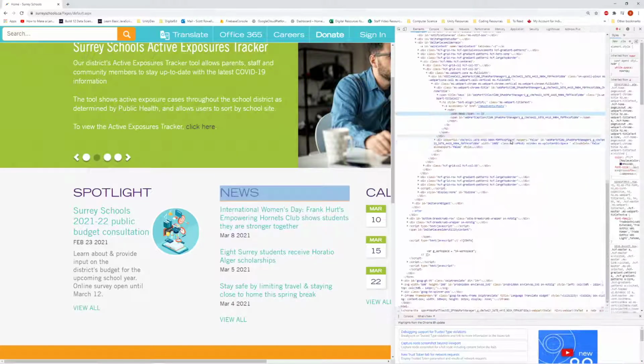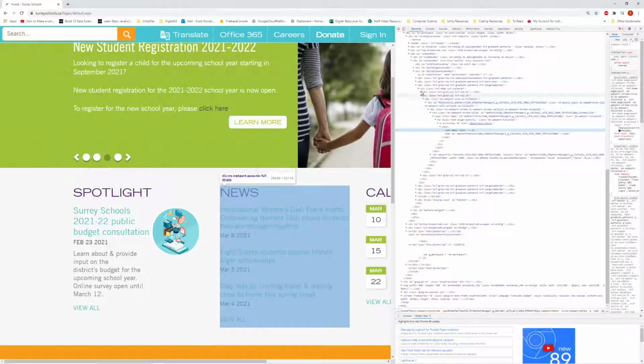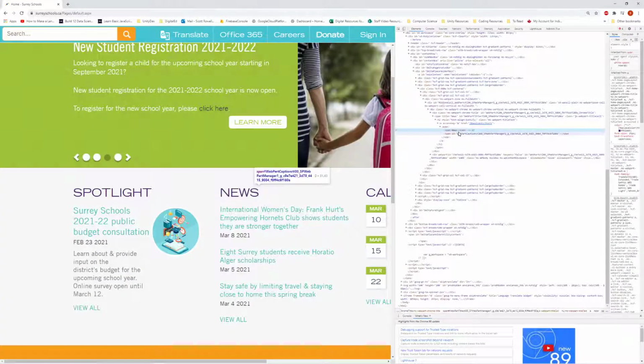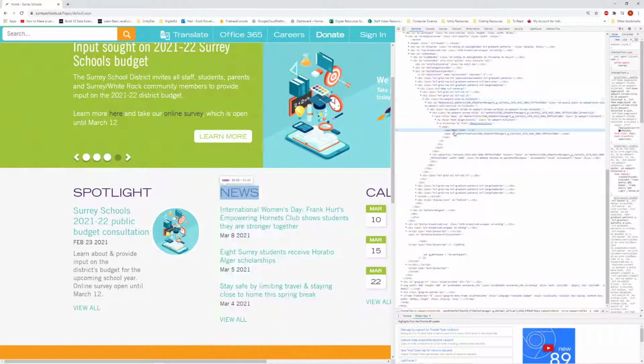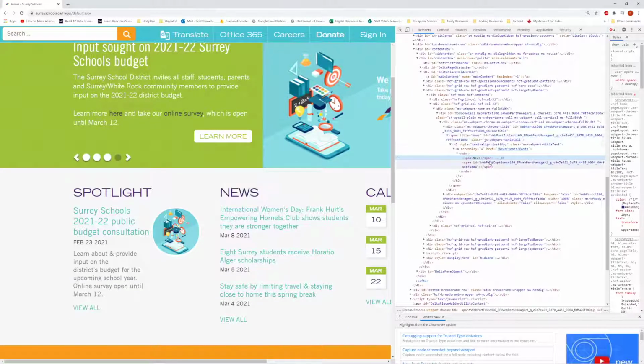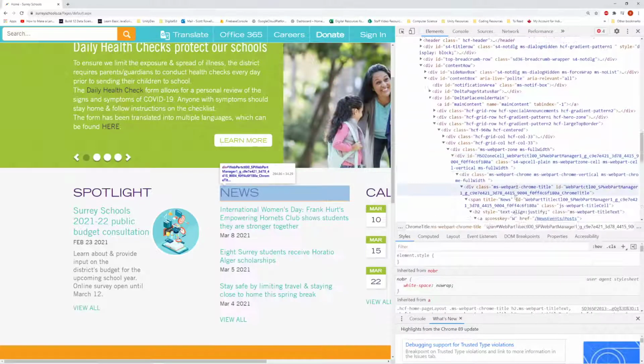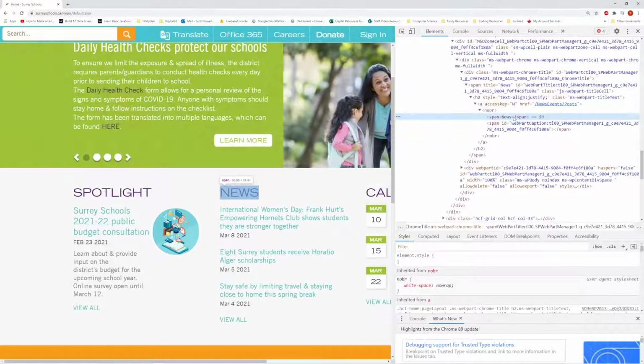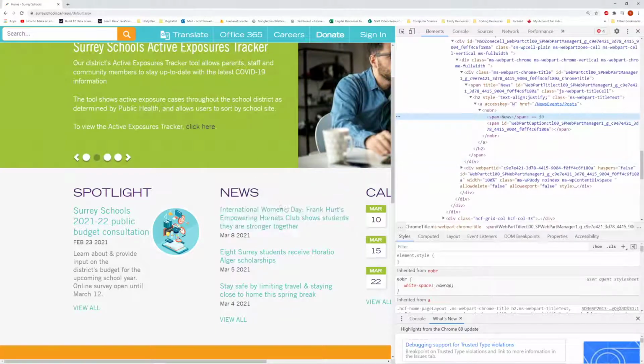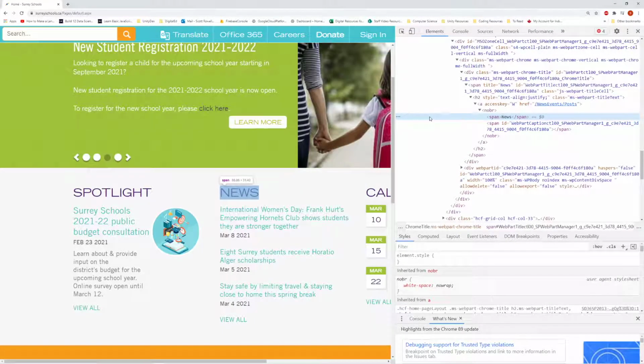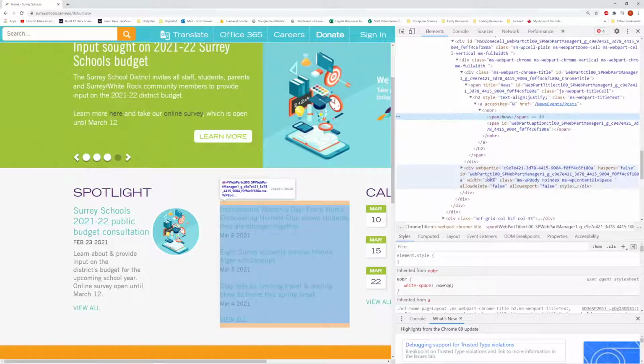If I zoom out, I now get a sense of its context under all these menus. It would have been very hard to find directly. I want to ignore all this other stuff that's irrelevant to the information I'm looking for, if possible. With this here, I see that I'm in the news section, but I really want the information down below it. So one thing I can do is move my mouse up and down until I get a sense I'm in the right section.